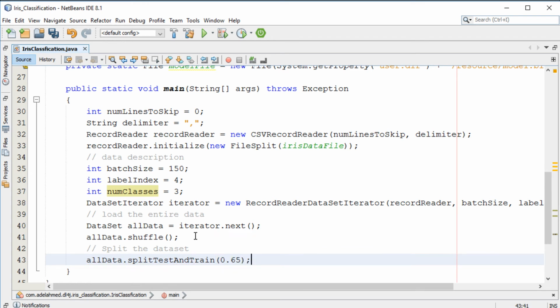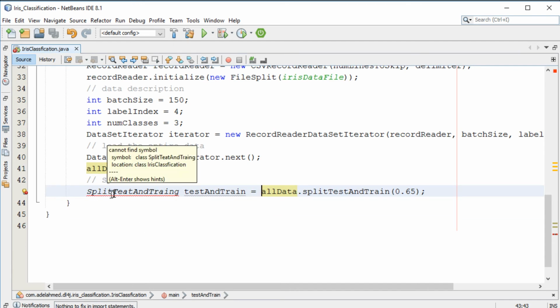This is exactly as in the example, and we save that in an instance of split test and train. Call it test and train.